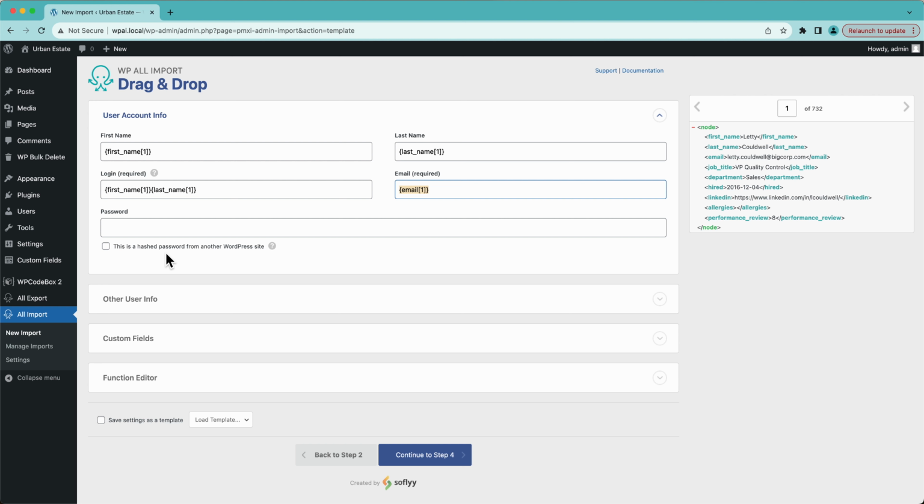Now, if you want to import the password for some reason, if you're a crazy person and you have a field in here with a password in clear text, you can put the password in there. If you want to start with a standard default password, you could just type this in, and then everybody's password is just going to be default password.